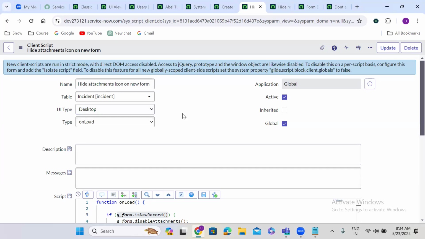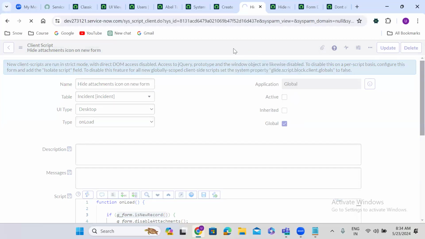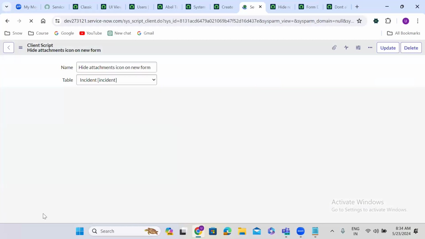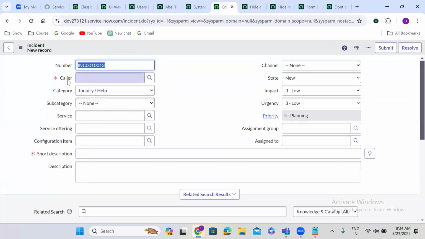Okay. I will give you one more example. I am creating 3 more fields on the form.